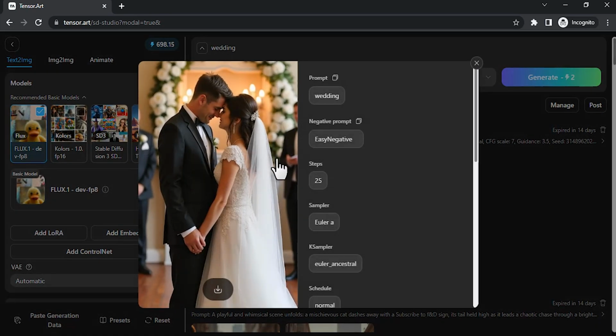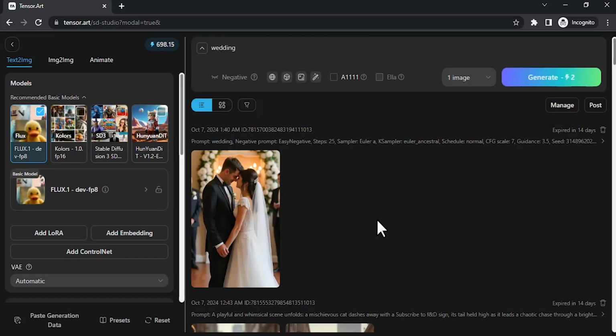So this result is realistic, but you can see it is looking like it is taken from a professional camera. What if it is taken by a normal amateur photographer using a normal mobile camera? For that, you need to add a simple prefix to this prompt. So I'm gonna add a simple prefix like this, IMG underscore, and give a random number, 6565 dot, then an image extension like JPG, PNG, etc.